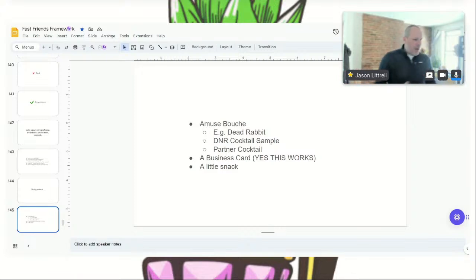Now, a creative way that we've done this in the past is that we've used DNR stock, which means do not reorder. We'll look at a client's PMix and their back bar inventory, and we'll see this is just not selling, it's just not working. How are we going to monetize this? Then we'll make a cocktail out of the DNR stock and turn that into an amuse that we deliver to the table, something for nothing. We're talking about a 1 ounce cocktail, just a tasting. And the master of this is Dead Rabbit.